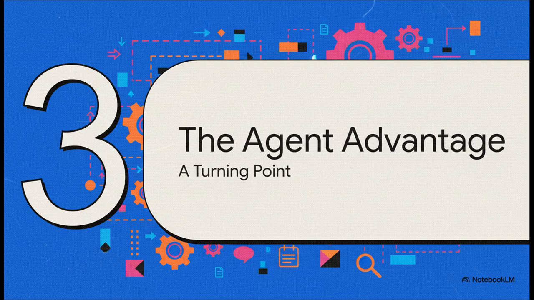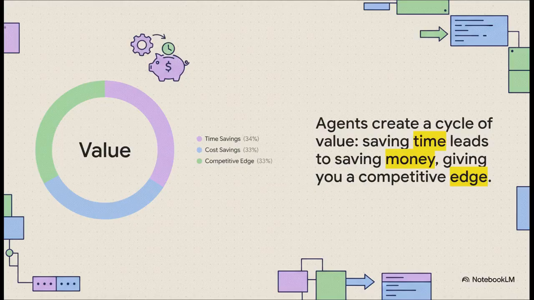Okay, so we've seen some cool examples, but let's zoom out. Why is this such a big deal? This isn't just about a neat new feature. This really is a fundamental turning point in how work gets done, probably in every single business. The value here isn't just one thing. It's like a chain reaction.